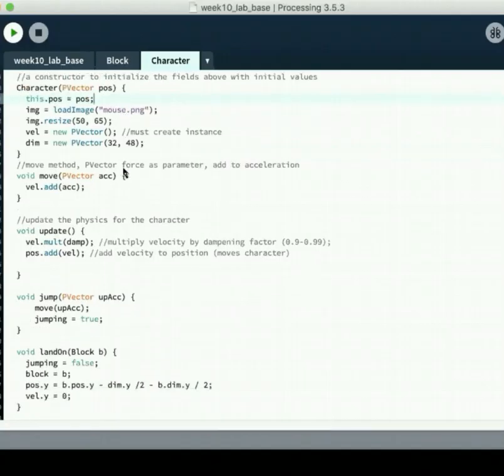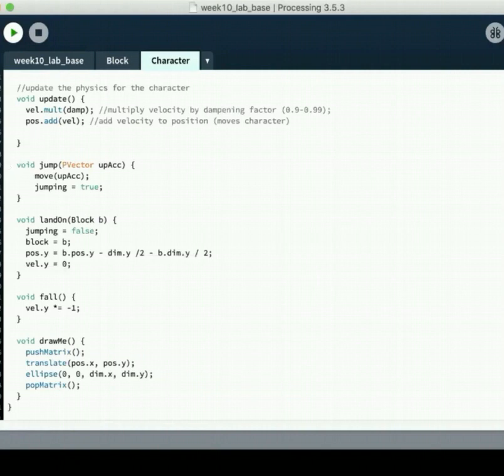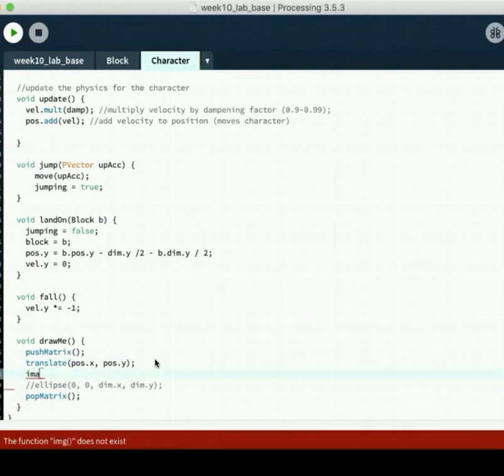You may find there's nothing changed, right? After running that, because we haven't changed the draw method here, so let's actually do this. Let's comment out the ellipse, and then we should call the image method, and here the file name.